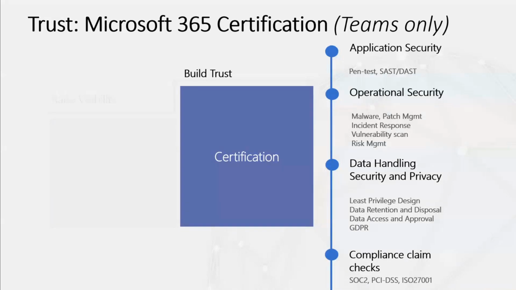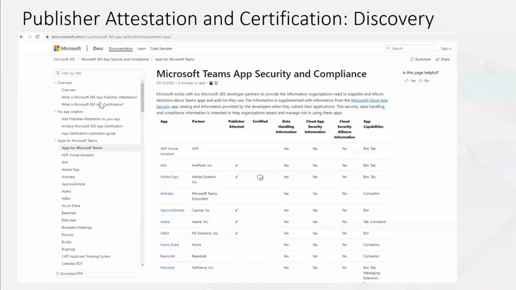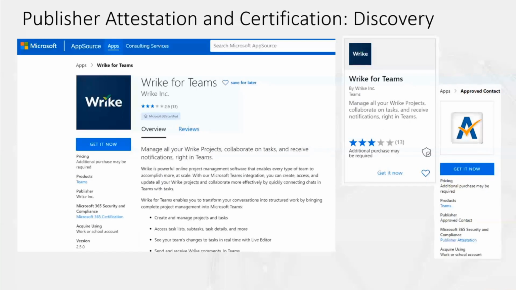The next couple of slides actually will show you a bit of the marketplace. So it's kind of a repeat of what you'd seen just now. But again, you can see in here, you've got the check mark to denote publisher attested, and then the security badge I was referencing in the certified column. So again, it's one place where your customers can go and see the status of the applications that you've published. This, again, is all publicly facing. This is in AppSource that we just saw.